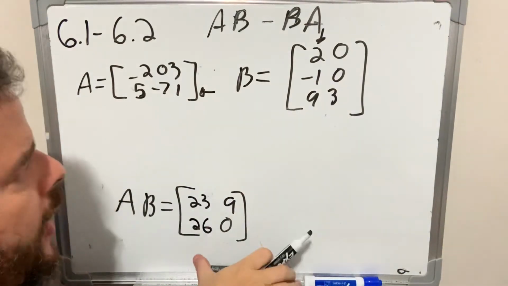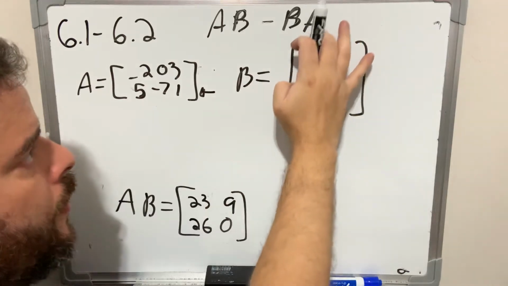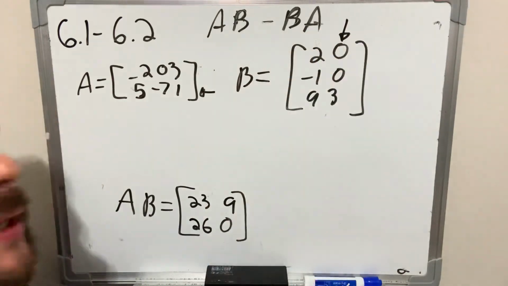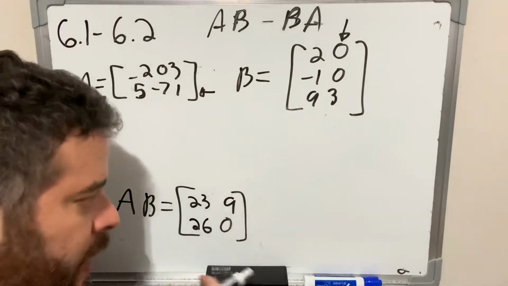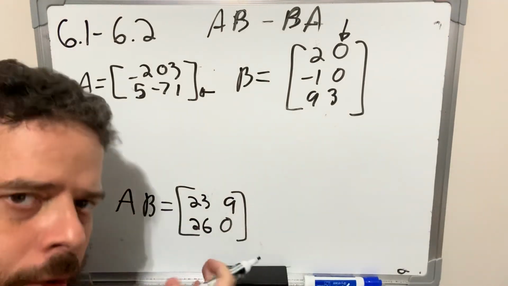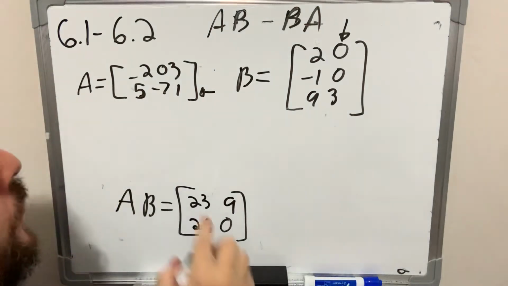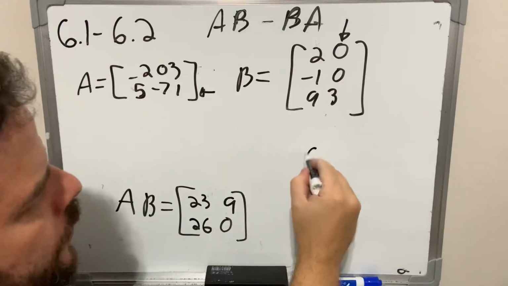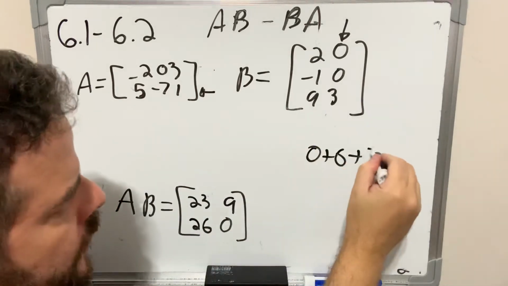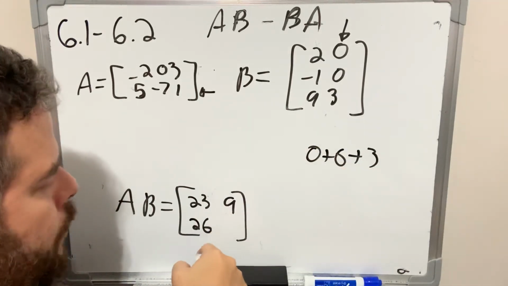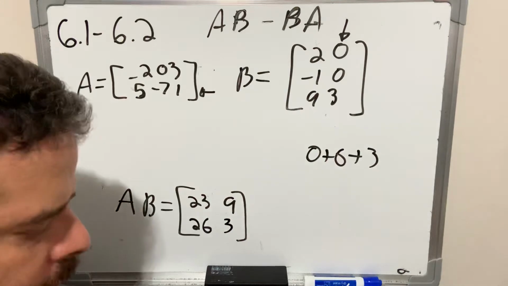And now I'm going to use the second row with the second column in order to find this particular element. Again, that's a circle, that's not a 0. I just put a placeholder there so you can just plug in the missing values. 5 times 0 is 0, negative 7 times 0 is 0, 1 times 3 is 3. Boom, that's matrix multiplication for you guys.